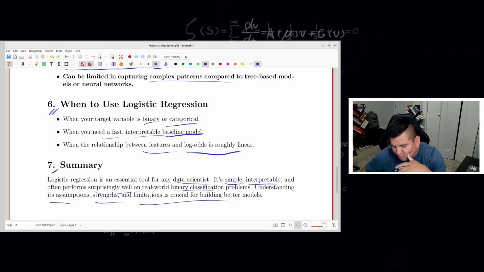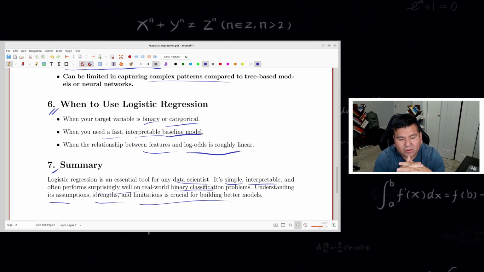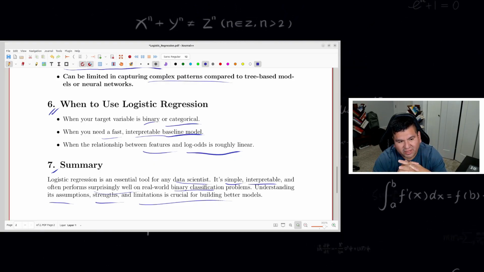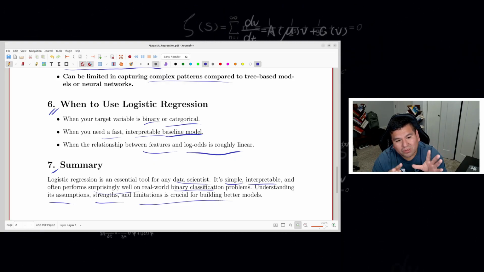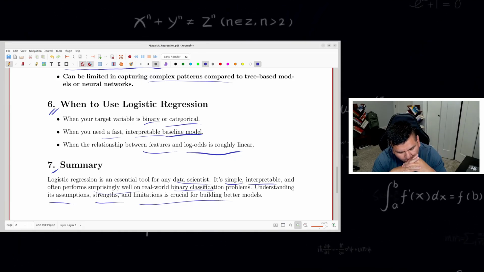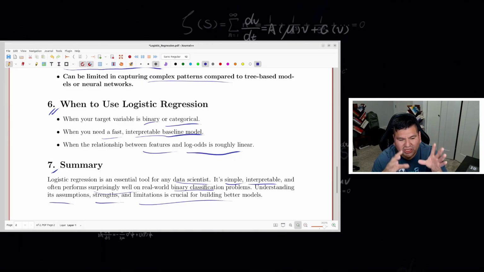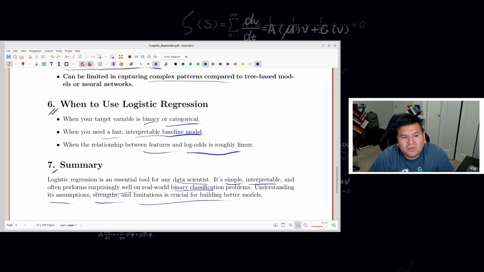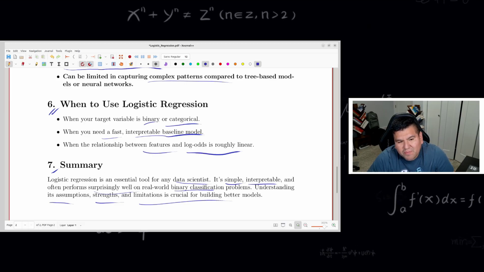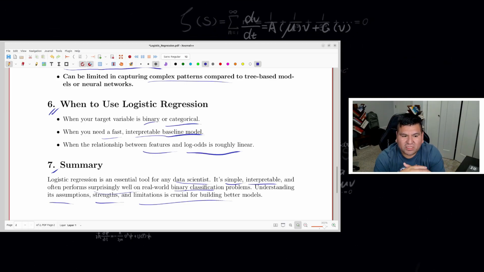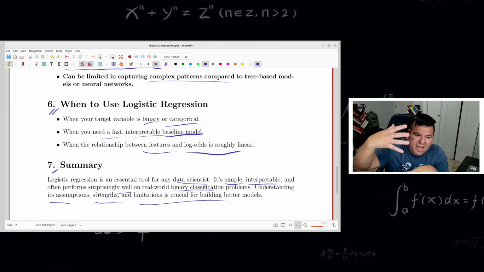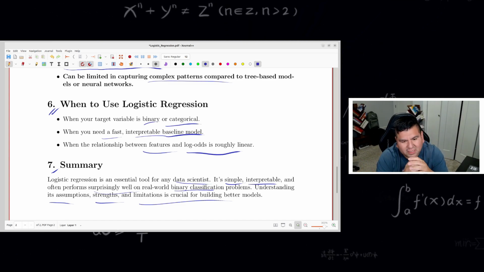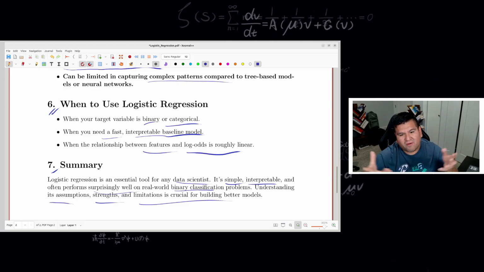And one last thing that I want to mention about logistic regression is, assuming that you have lots and lots of data, it's really good at making generalizations. So if you have, let's say, millions and millions of rows of data, logistic regression can be, and I've seen logistic regression being used as a stacker, being used as a model ensembler in some sense, to generalize the prediction of other models.